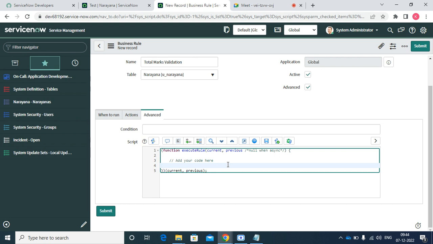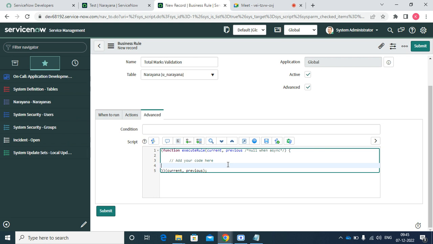Similarly, on the server side, it should be current and previous. These are the objects, and the script will be executed at the server level.